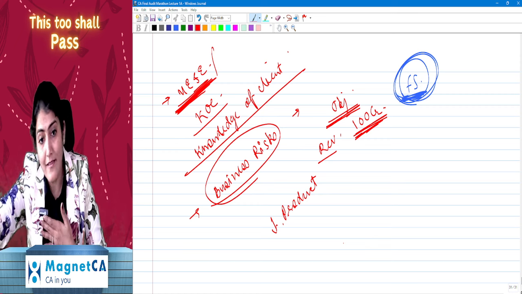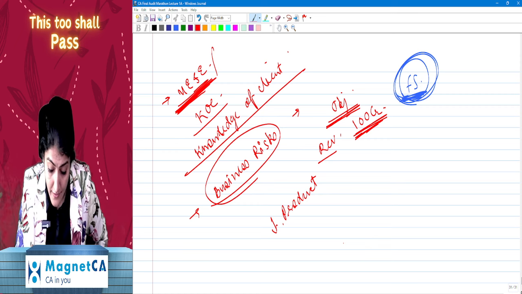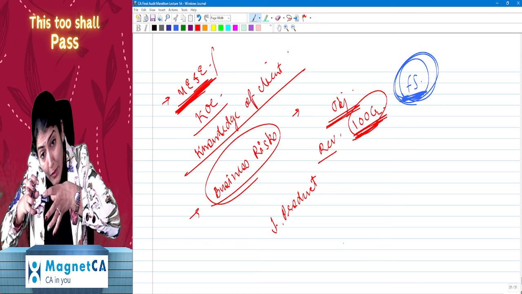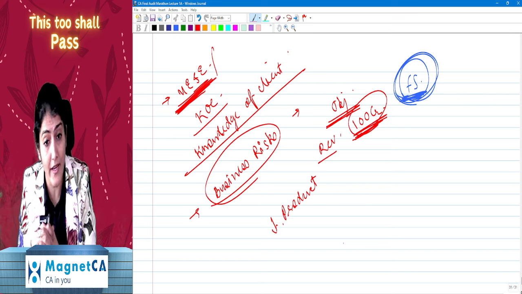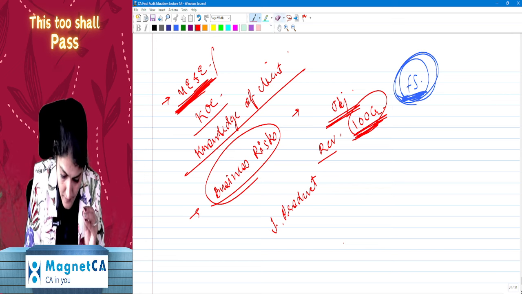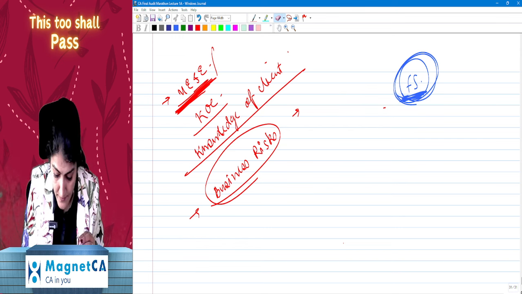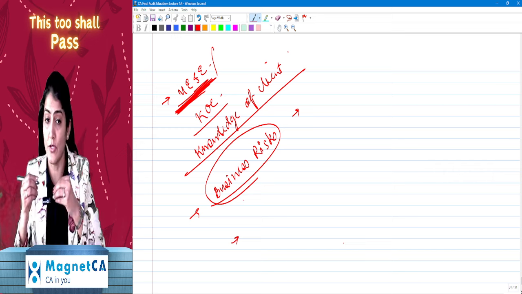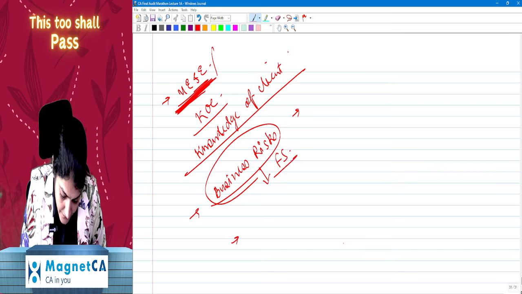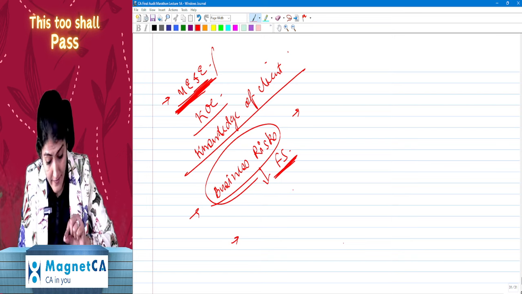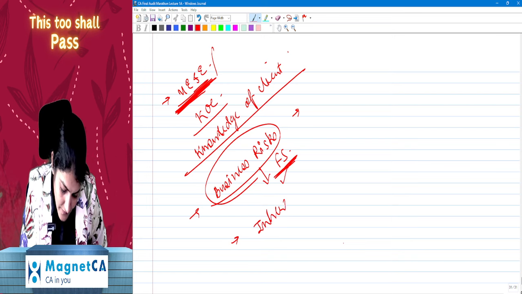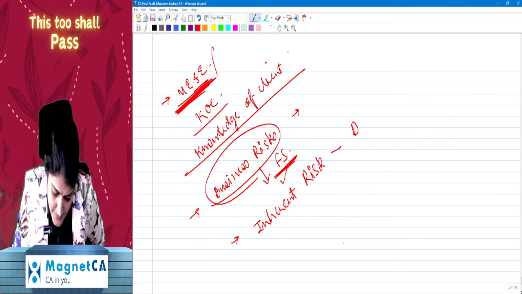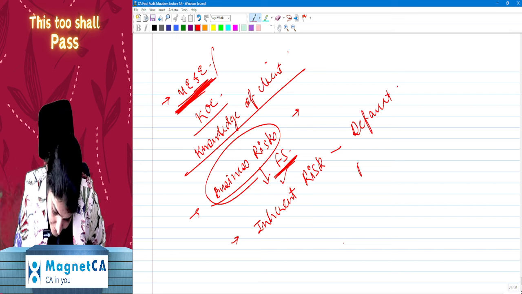If it increases the capacity, like rather than 100 crore, if their revenue becomes 200 crore, no problem. But it says if it adversely affects the achievement of the entity's objectives, then that is a business risk. Now, for this business risk, you have to think: can this business risk affect the financial statements? Will it have an impact on the financial statements? If yes, then that business risk is to be considered as an inherent risk. What is inherent risk? Which is there by default, which is a possibility.